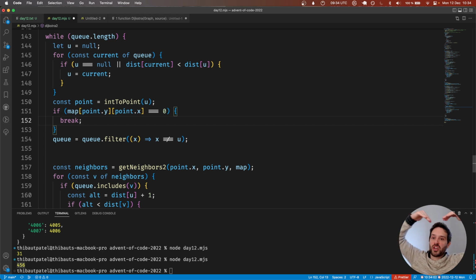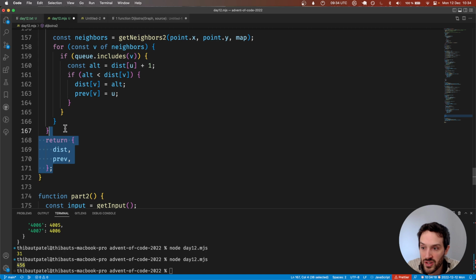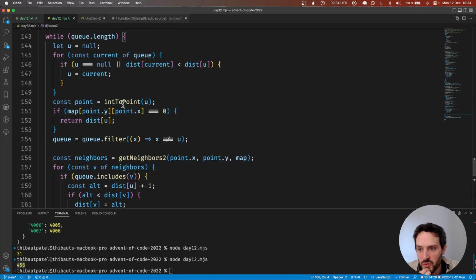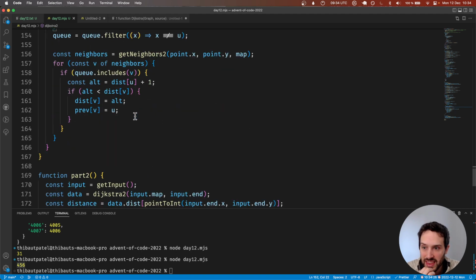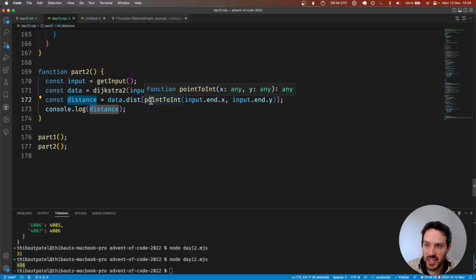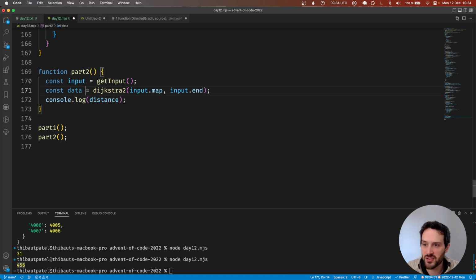In that case, we just stop, and here we're gonna return the right value. We're gonna return distance of u. And here we should never reach this, because we're always gonna find at least one point that has the value a. So I think if we do that, here we don't even need this thing. We're just gonna say here distance.